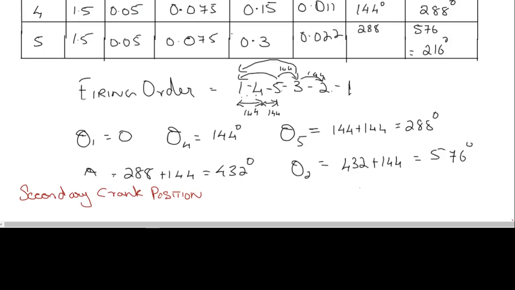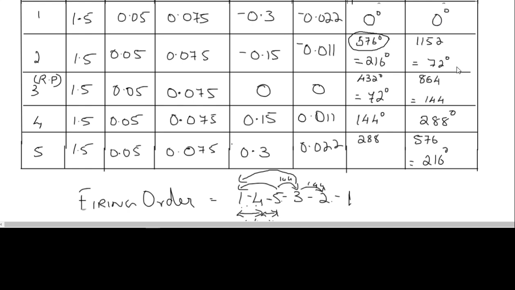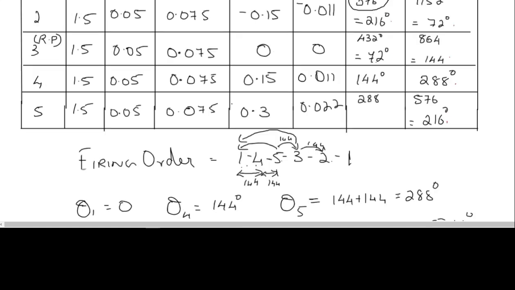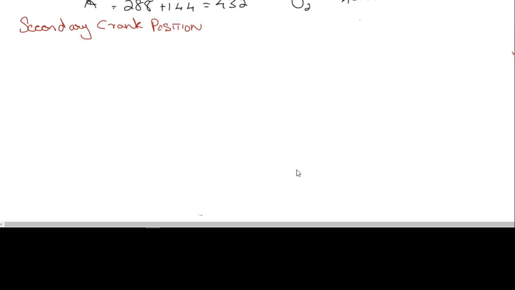Okay. Now let's see how the secondary forces and couples are drawn. For that you have to draw the secondary crank position. So we know the secondary cranks are at an angle. If you notice something here, all the angles are there. There is a 72 here, there is a 72 here, there is a 216 here, there is a 216 here, there is a 288 here, 144. All the angles are there. So if you have your primary crank position, that will be similar, only the order will be different.